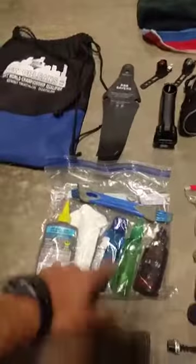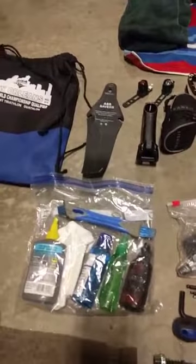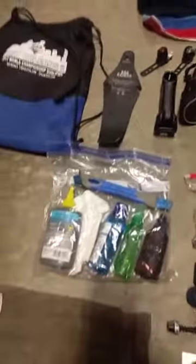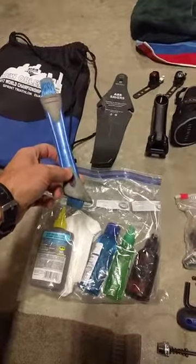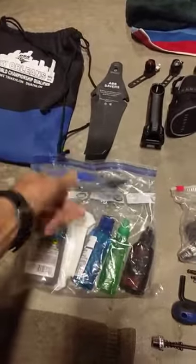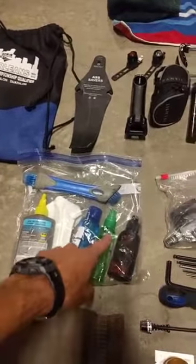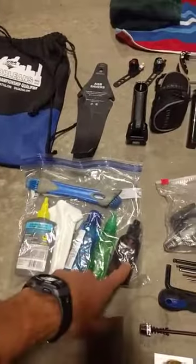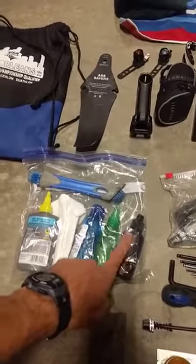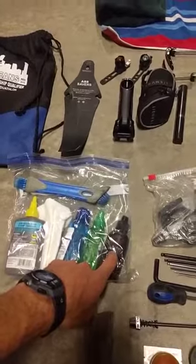I always bring some extra velcro ties and a cleaning kit. If you have a rainy race familiarization, you don't want to ride on a dirty drivetrain. I bring wet lube, WD-40, a small scrubbing brush from any auto parts store or Walmart, a travel-size container of car wash soap, Simple Green, a travel-size pump sprayer, and travel-size Tri-Flow. I use WD-40 on the chain and Tri-Flow everywhere else — on bushings, brake bushings, and various places that need lubrication.